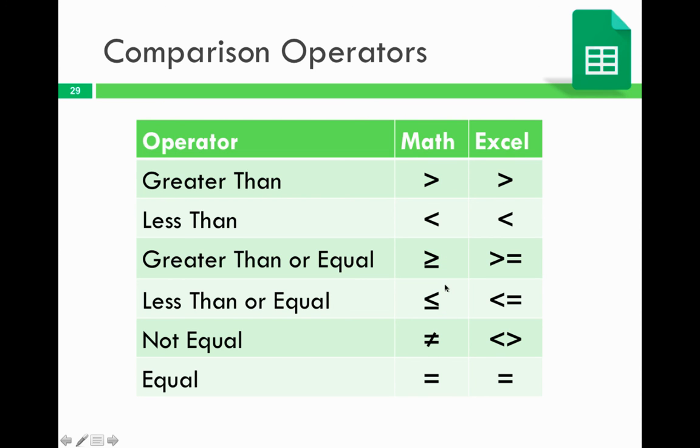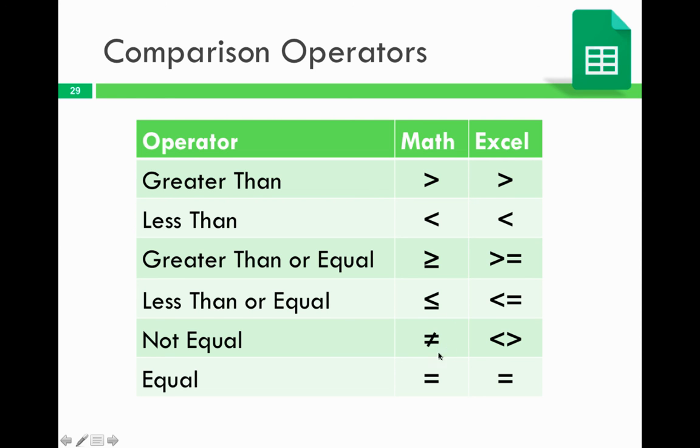Unfortunately, on your keyboard we do not have a greater than or equal to symbol that we can just type. We don't have a not equals sign on your keyboard. So the way we're going to write these operators in Excel is in the column on the right. Greater than and less than are the exact same thing. Greater than or equal to is really going to be 2 characters, greater than, equal to, right next to each other. Less than or equal to, this is the one that always throws people for a loop. Not equal to.